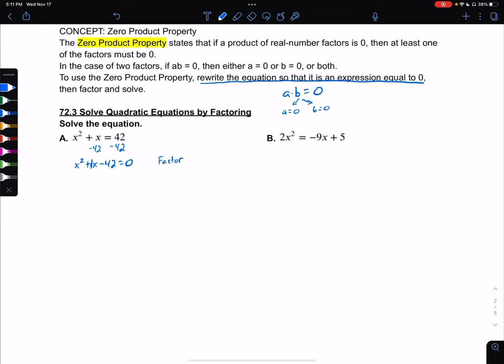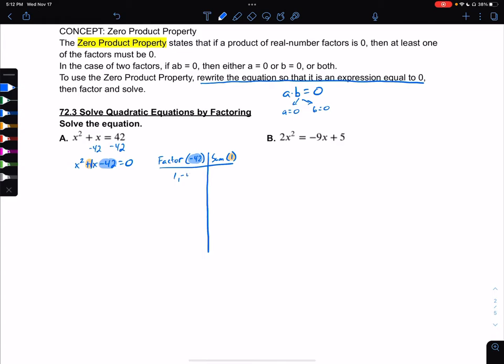Doing what we've done in the previous two videos, we want factors of negative 42 that have a sum of a positive 1. So factors of negative 42 have a sum of 1. 42 is going to have a lot of factors. And as you get better at this, you'll start learning how to not really worry about certain numbers. But I'm going to list all of them just for the sake of doing so. And then as you get better, you'll save yourself some time.